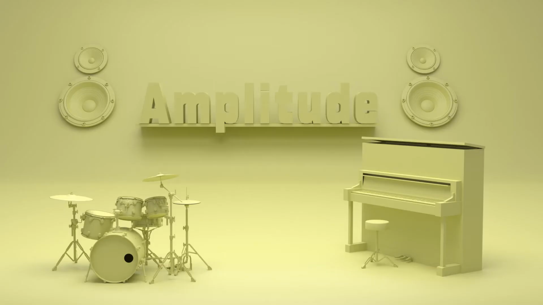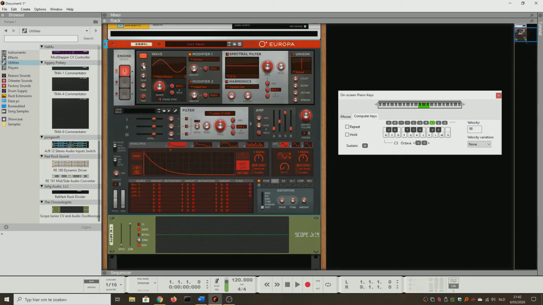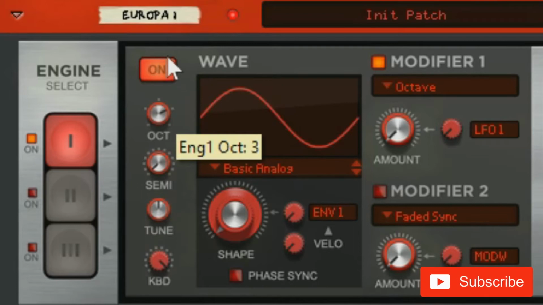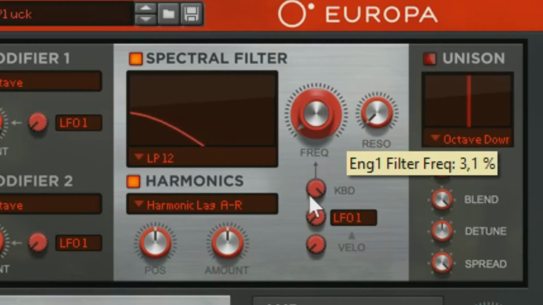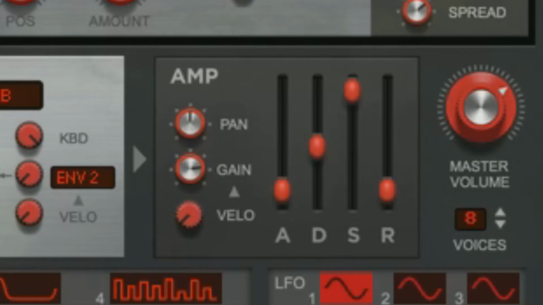Volume or amplitude is the loudness of a sound or a part of that sound. Now we know what sound is, we can use a synthesizer to produce sounds. The three basic elements of a synth are the oscillator, the source of the sound. It controls the frequency and thus the pitch of a sound. The filter filters out certain frequencies and adjusts the harmonics or timbre, and the amplifier can adjust the volume.